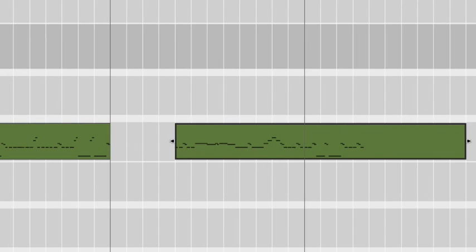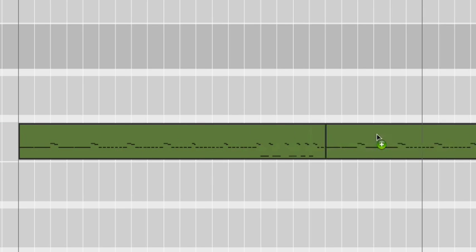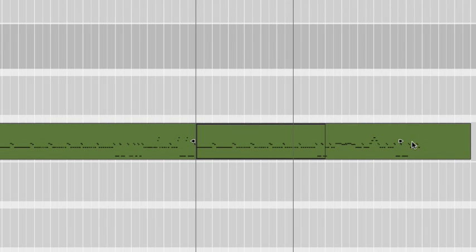So let me just cut that up and just move it away for now, and then I'm going to bring this back to kind of loop, sort of. Okay. Alright, I'll just put this somewhere there for now. I'll get back to it. So let's just see what it starts sounding like.